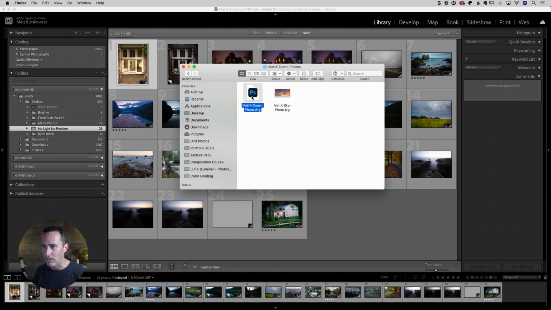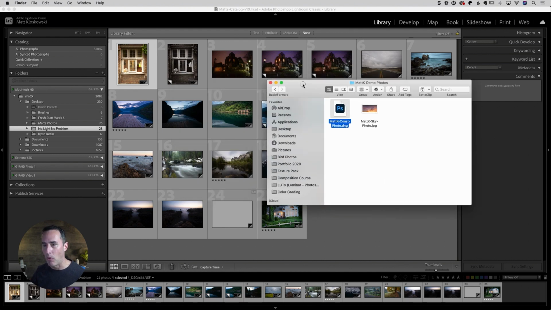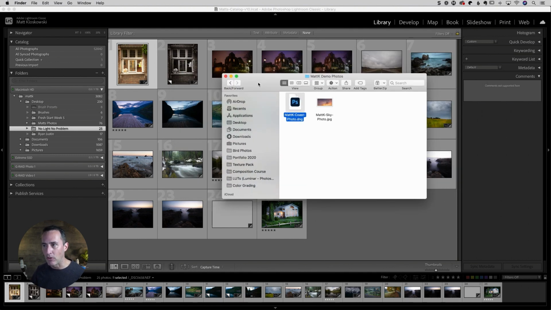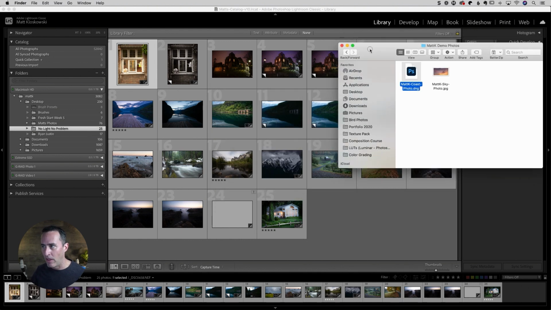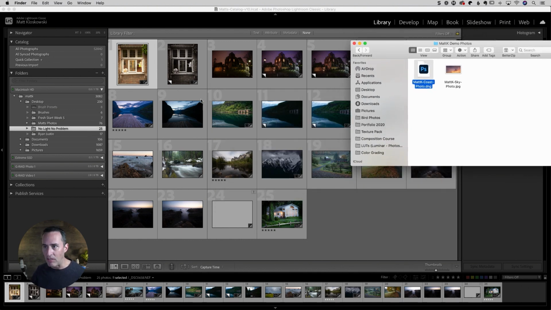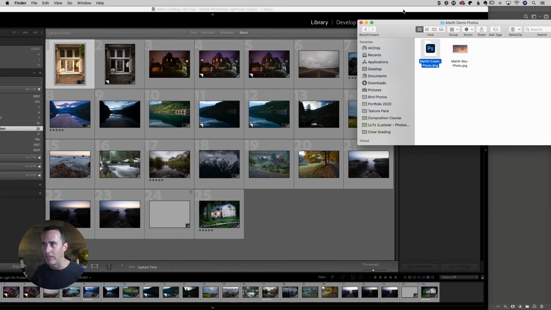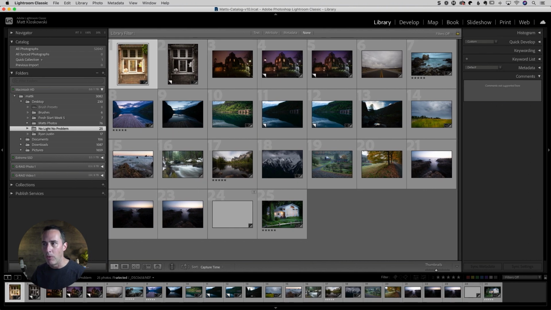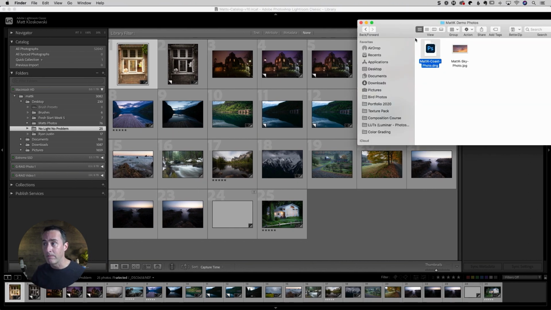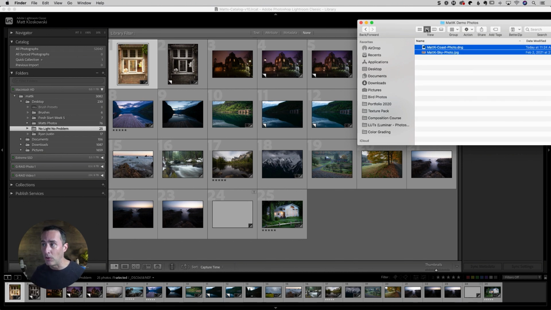So you just need to get to the point where you can see both images. And you want to get to the point where you have a Finder or Windows Explorer window in one place and you can see Lightroom behind it, okay? So you might have to move one to the side and move the other one over or something like that. You want to get to the point where you have both of those windows that you can see them. And we're going to make this process easy. You're going to select both photos, okay? You might see a list view like this, whatever it happens to be.